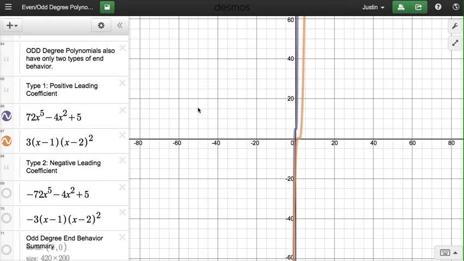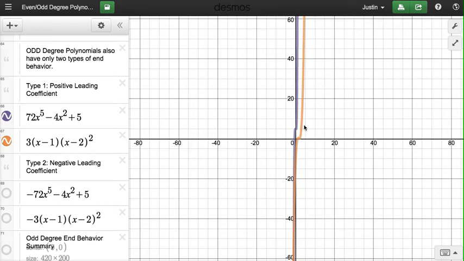So it looks just like our parent function x cubed. Pause the video, write exactly that. Now that you've written exactly that, unpause the video, we'll move on. And what do I mean by just like x cubed? That means as the x values go toward negative infinity, the y values go toward negative infinity. As the x values go toward positive infinity, the f of x values go toward positive infinity. Take that down. Only after you take that down can you unpause it.